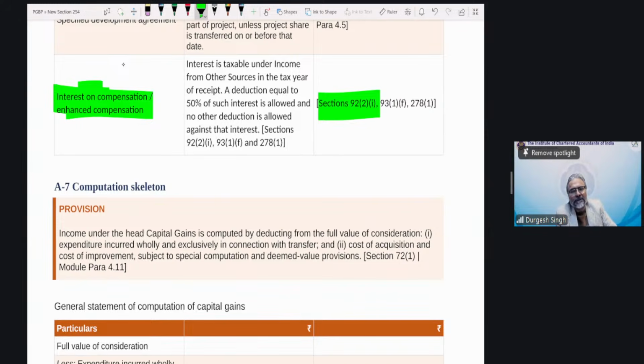Obviously, students, if the compensation has been received by you late, there is a delay in receiving the compensation. So will you receive interest also on such delay? The answer is yes. And if there is interest, in which year will that compensation interest be charged? Not as per the method of accounting, but in the year of receipt. Shall I ask you, students, and shall I trouble you again?